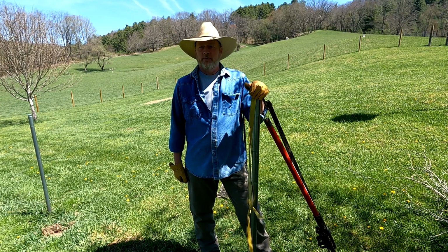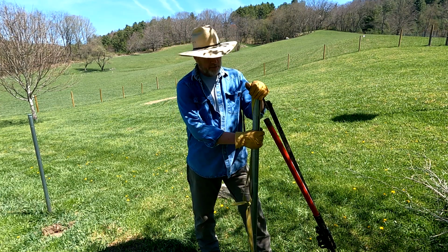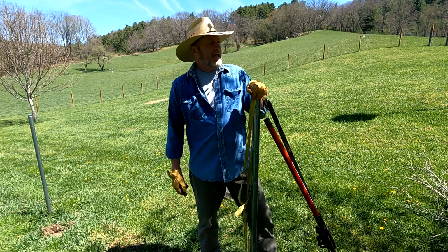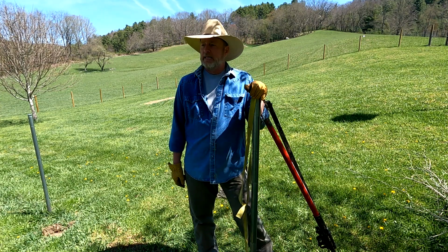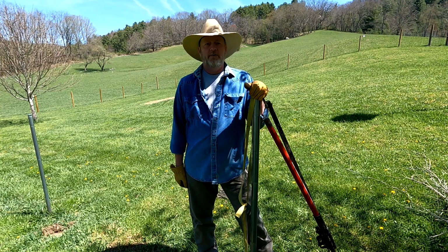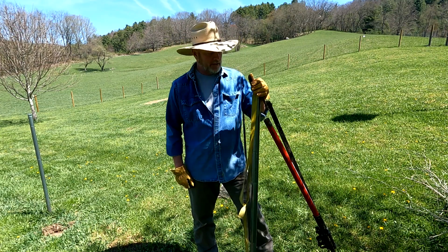And I've been putting off pulling these chain link fence posts because I thought it was gonna be kind of a booger of a job. Hadn't really been that bad, but it's been a little tedious. This is post number 24. I've learned a few things along the way and I thought I'd share that with you guys. So that's what this video is.